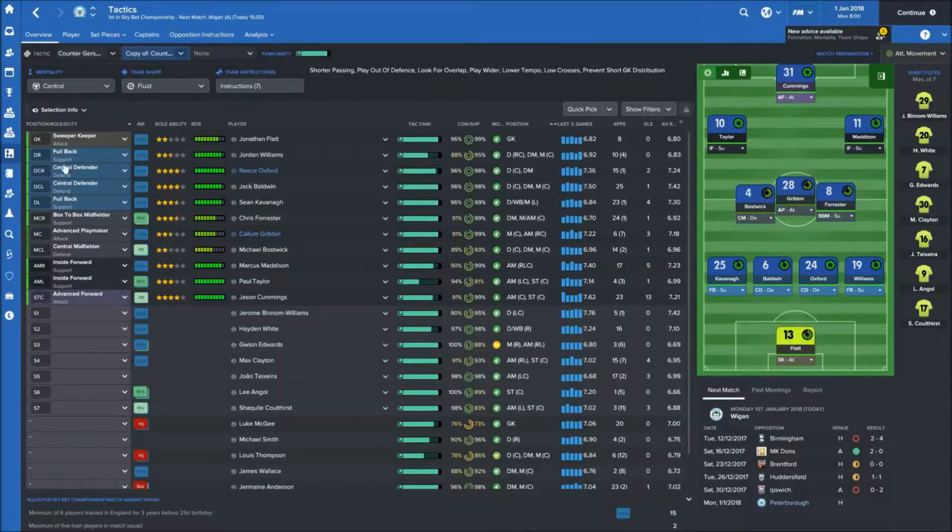So we're going to go for Jonathan Flatt in goal. We're going to go Kavanagh, Baldwin, Oxford and Williams at right back. We're going to go Boswick in the central midfielder role, Gribbin as the attacking playmaker, and Forrester as the box-to-box. We've got Taylor on the left as an inside forward, and we've got Madison on the right, and then Cummings up top.